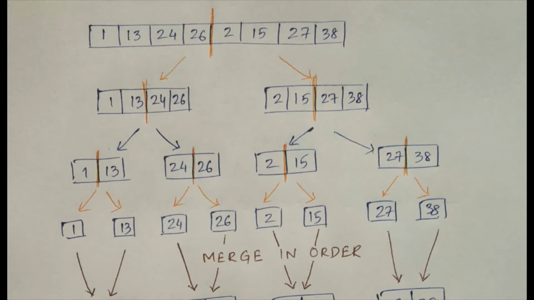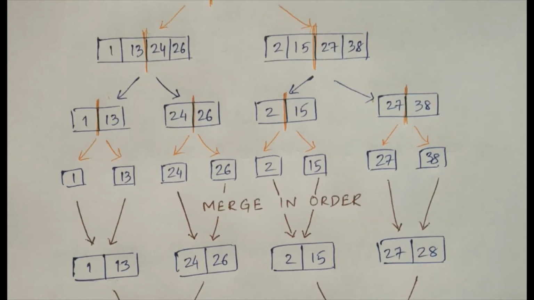So now I have 2 problems on the left of size 2 and 2. If you look at it, it looks like a binary tree. On the right also, this is broken down into 2 problems of size 2 each. Then I further break them down to a problem of size 1. So this is the basic problem, what we call the base case. Like in induction, you call the base case. So the base case is you have one element, it is already sorted.